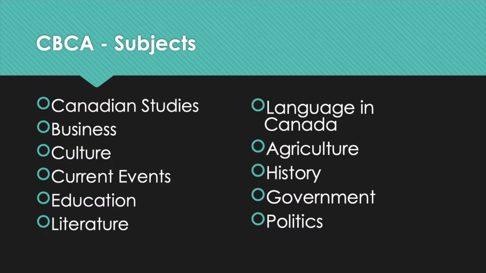The CBCA covers Canadian studies, culture, education, agriculture, and so much more. So it has a broad range of appeal for readers, for researchers, and even job searchers. Master's and doctoral students will find the CBCA useful for primary and secondary source material, and job seekers will find the database useful for more information about the companies they're applying to, and to find out more industry-specific information. We'll take a closer look at that feature shortly.